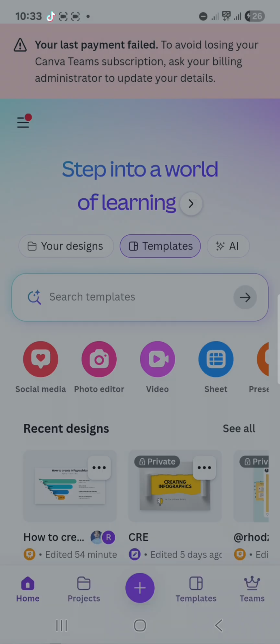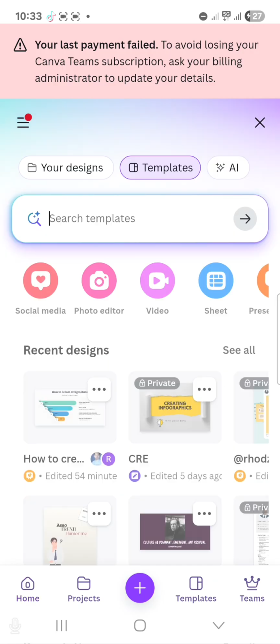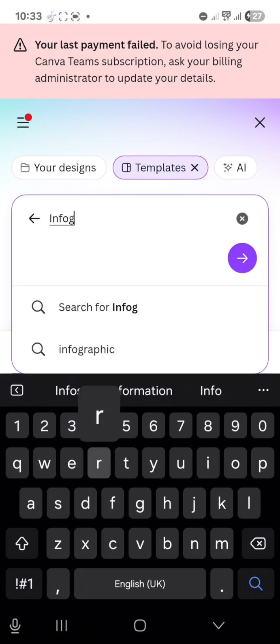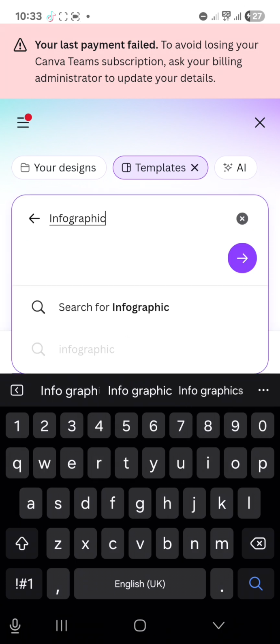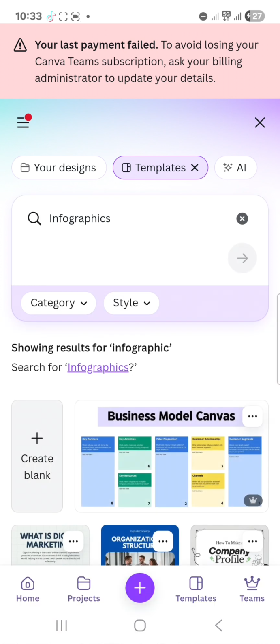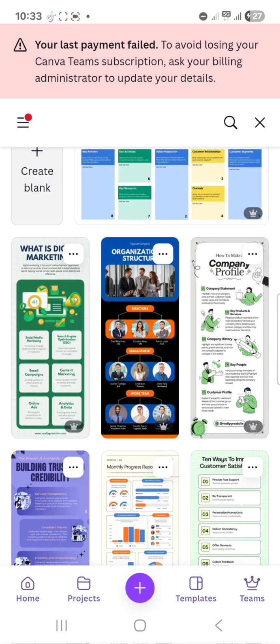But as for me, I would like to use the templates, so I will just search here for infographics, and it will give me different templates, which I like to use because this is much easier and saves you a lot of time compared to making it from scratch.